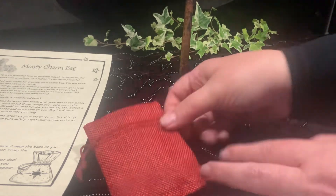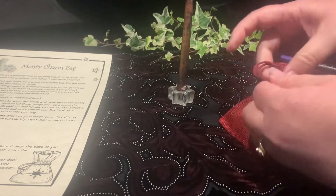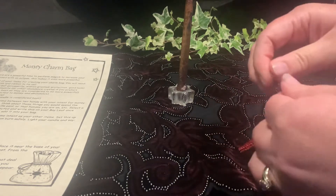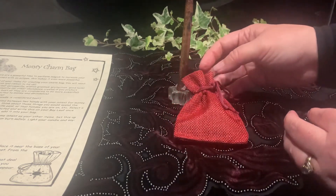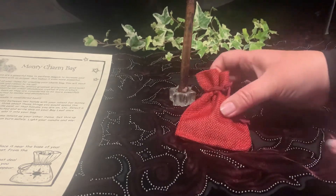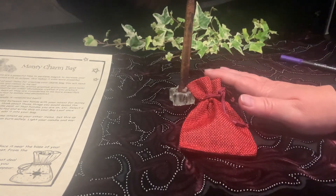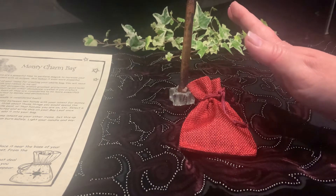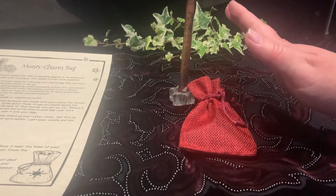Once everything is charged, seal your bag. It's good to tie up charm bags with three knots — three being a really powerful magical number — just simple three knots to tie up your bag. Place it at the base of your candle, but not too close that as the candle gets low it would set your charm bag on fire. Then say these words: 'Goddess, do hear my call, create a pathway to my door which brings wealth and so much more. Luck and joy, prosperity, send money now swiftly to me. With your blessings, so mote it be. Blessed be.'